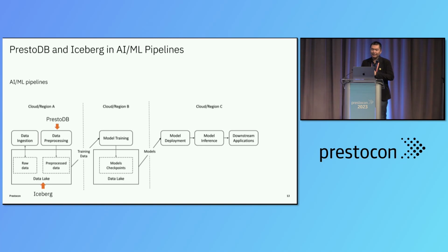Sometimes we are not just talking about a single line of data, we are talking about millions of lines, billions of lines of data. So in this case, we probably need Presto as a filter or a data processor. We can do some aggregation, some filtering, and also some transformations. We can also use Iceberg as a data lake to keep multiple kinds of data. By doing so, we can make Presto plus Iceberg a data engine. This can feed the data into the next step of the AI machine learning pipeline.